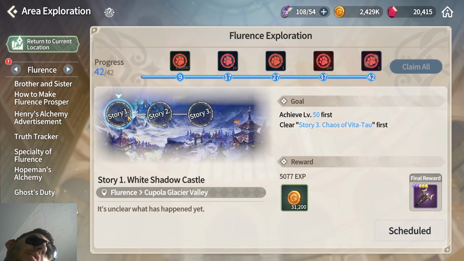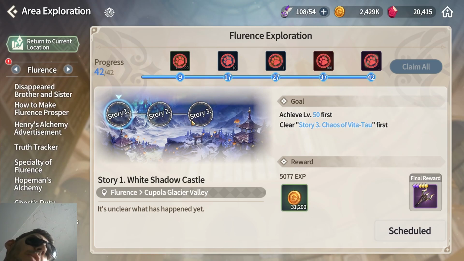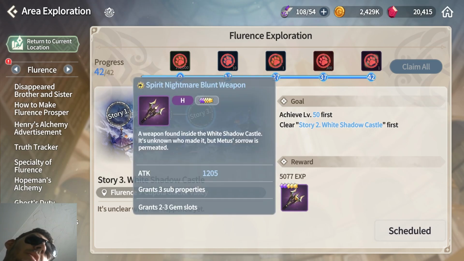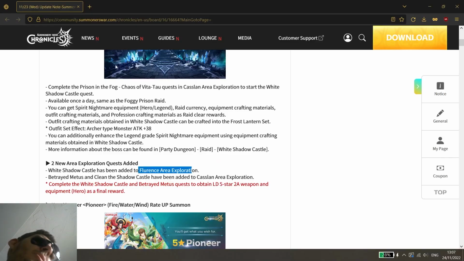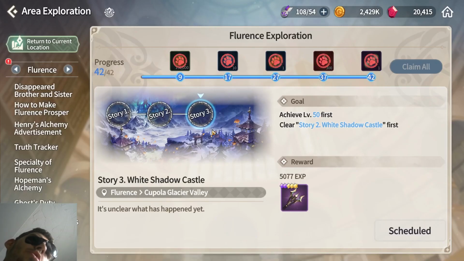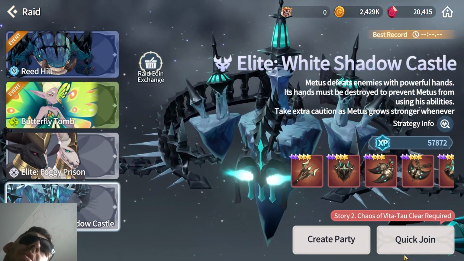I see. So I might have not completed some quests yet, so I haven't unlocked, but yeah, there's 3 new quests, and you can actually get an item that is 5 stars plus 2 awakened stars, so that's amazing. And the Betrayed Mythos, so this is the new dungeon that appears. I'm not sure if it shows up if you haven't completed the... Oh, it does show up, nice.